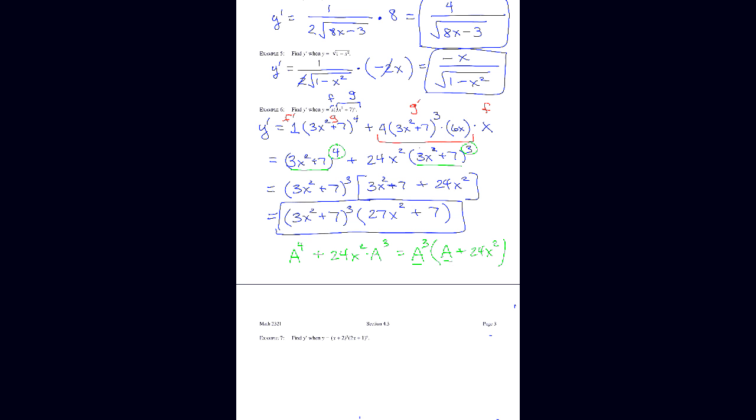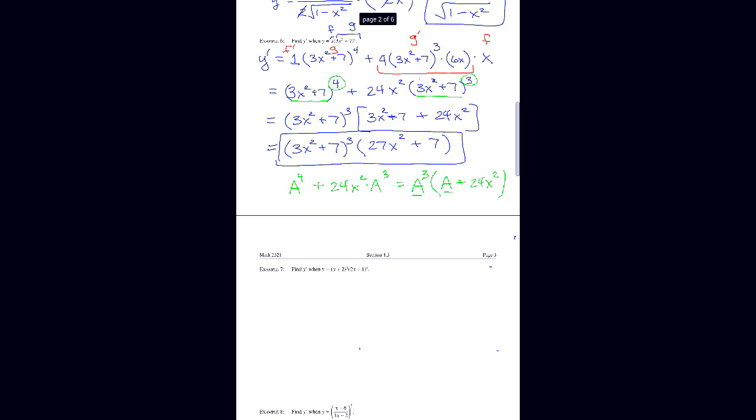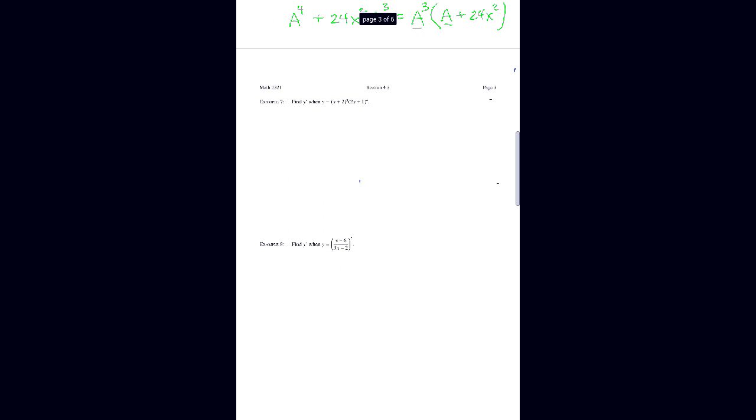Okay. So what you need to develop in practice is taking whole units of things, right? 3x squared plus 7 is one thing, and it comes out in 3's in this case, 3 and then 4. X squared was x times x. Okay. Back to blue. Okay, go ahead and work example 7 with your partner.